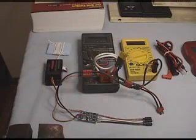As well, I have two multimeters attached. The two multimeters will be used during the testing phase of the motor. One of the multimeters will be used to test volts, while the other one will be used to test amps.